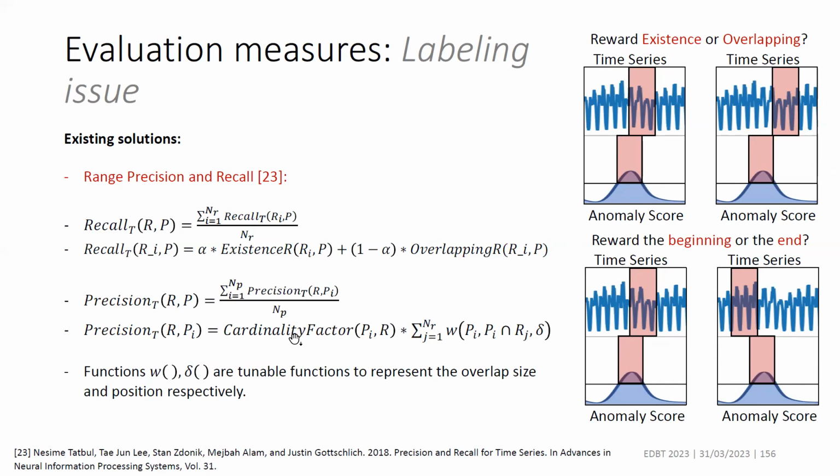And then they also try to reward based on the position of the detection. Because for anomaly prediction, like eruption detection, it's easier if you detect the eruption before than after. So here, it's better for a method to detect here than here. So you can give value with this tunable function, saying, I want to give more reward to the method that detects the anomalies before. Okay, so these are tunable measures.